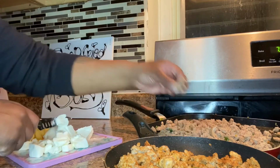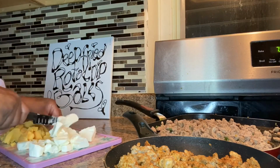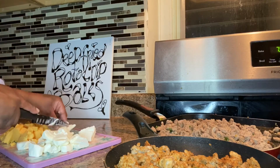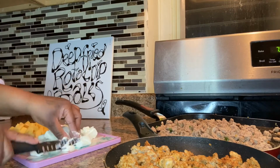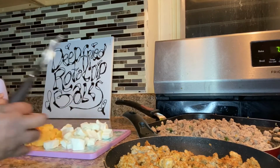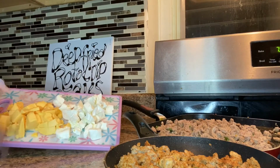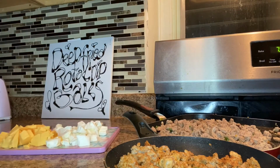Let me see how this is. So let's cut that. Kind of tasty. All right, so we have that. Cut it up. So we have our cheese, and we have our cream cheese cut up and whatever.